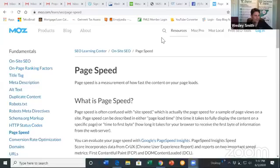I'm going to share my screen so you can see what that would look like. I believe it's this screen here. And so I wanted to show you a quick article. Hopefully you can see this. It says that it's sharing the screen, so I really hope you can see the actual screen here that I'm on.